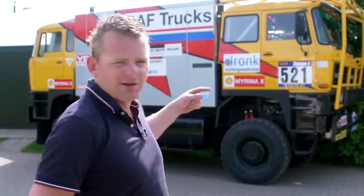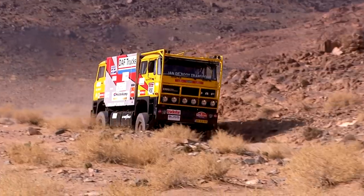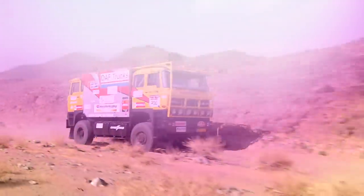The rear engine is running the front axle and the front engine is running the rear axle. Inside the cabin there is nothing — it's empty — so you can only drive in that direction with people in the front cabin. I'm very proud to have this truck ready again in the original colours.